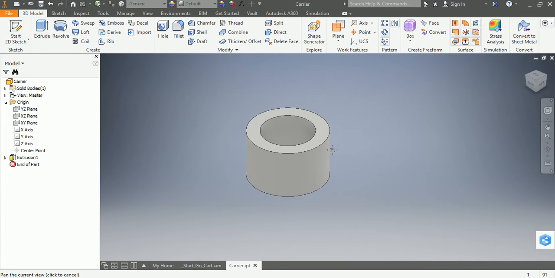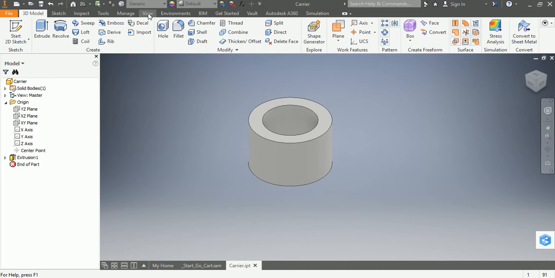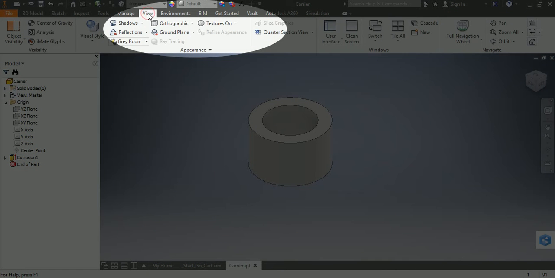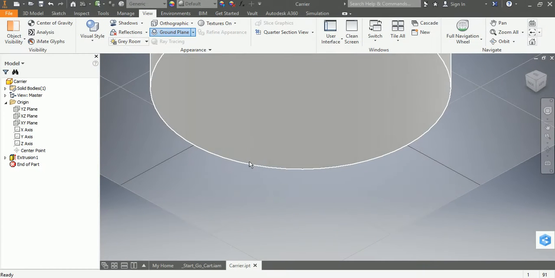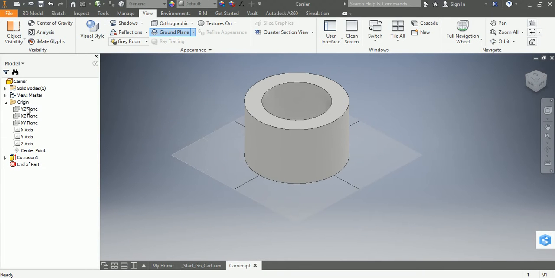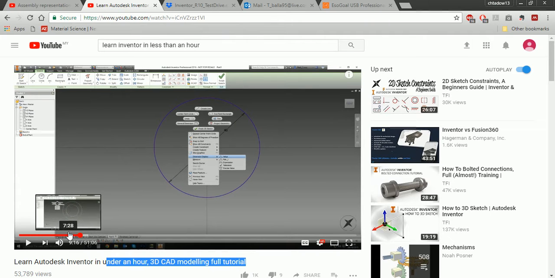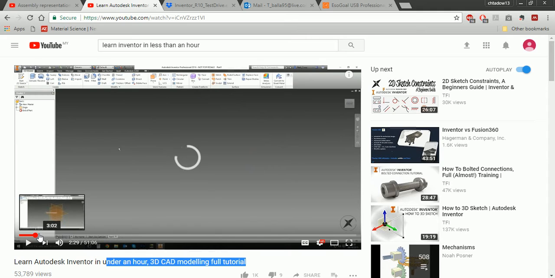I have a reason for this. If it makes it any easier, you guys can select your ground plane on, so you can see where your object is. What I want to do now is for this carrier thing that we're modeling.